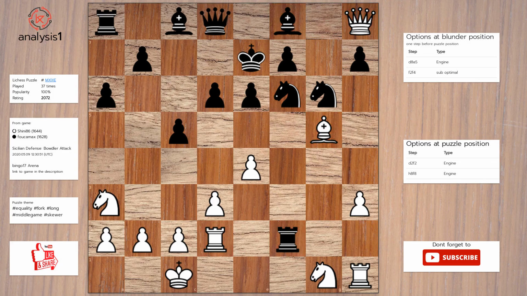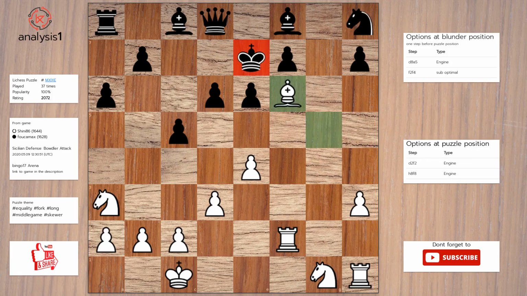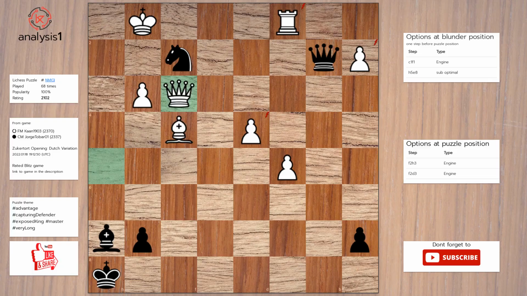The checks are queen takes knight, check. Queen takes bishop, check. Bishop takes knight, check. Here is the solution to the puzzle. Rook takes rook. Knight takes queen. Bishop takes knight, check. King to d7. Bishop takes queen. Next, puzzle position vulnerabilities are queen takes pawn.